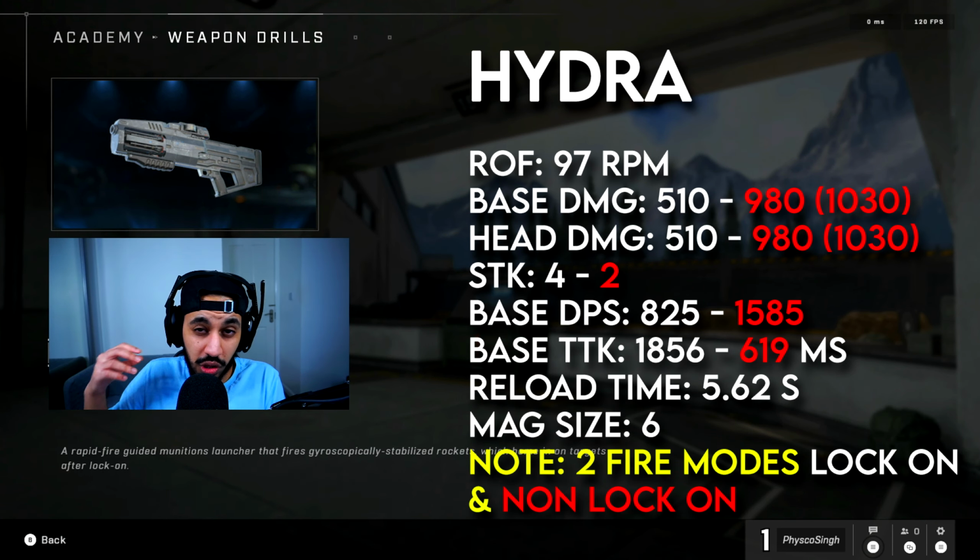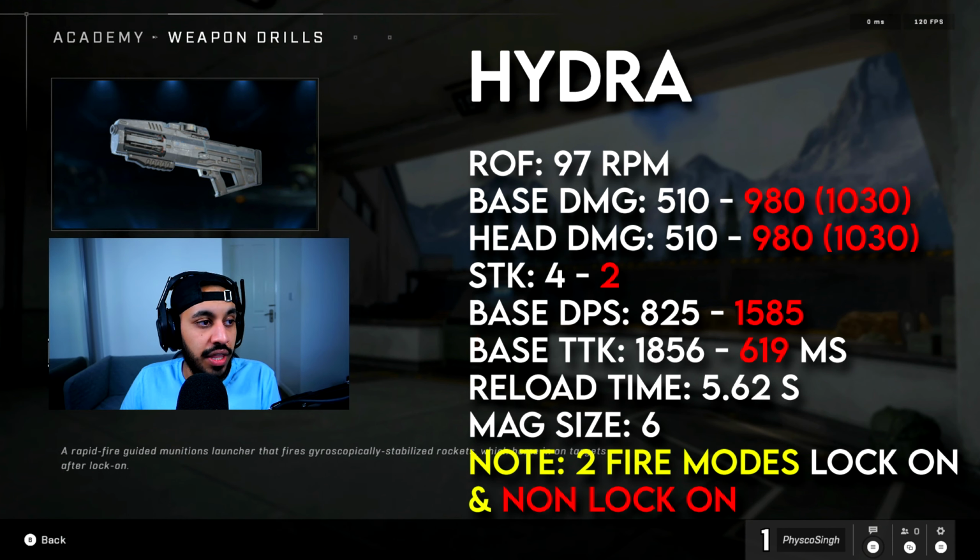Now, this is all for the lock-on mode for the Hydra. Then there's also a non-lock-on version of this weapon that you can switch to. And the damage for this is 980 damage. And that's for the first shot. And then the second shot is actually going to be 1,030 damage. So again, it's one of the weird ones where it changes its damage depending on what shot you take. And this is going to make the Hydra a 2-shot kill at this point. The base DPS for that version of the gun is 1,585, and then the TTK is 619 milliseconds.